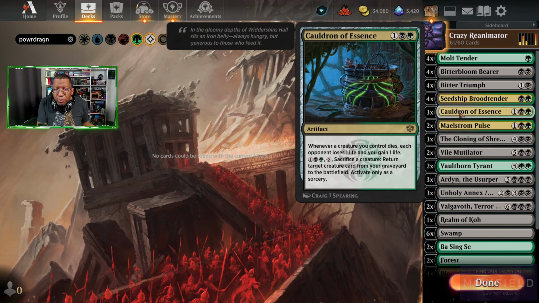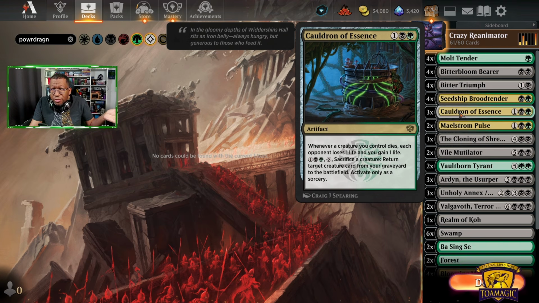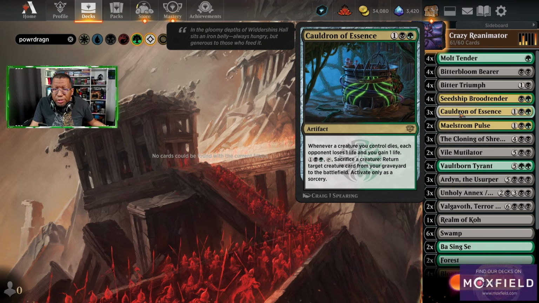But Essence Cauldron, right? All those tokens we get from Bitter Blossom can now just be siphoned away so we can turn them into bigger things, while also letting us get the life back that we would have lost to the Bitterbloom Bear. So it's kind of really cool. And then if we just end up with a bunch of tokens and some number of Essence Cauldrons, or Cauldron of Essences, then when the board gets swept, our opponent just takes a lot of damage.